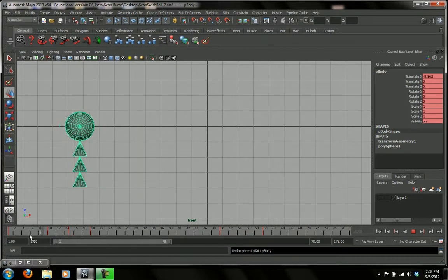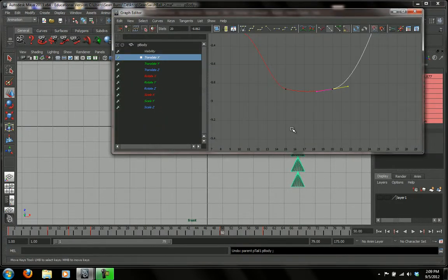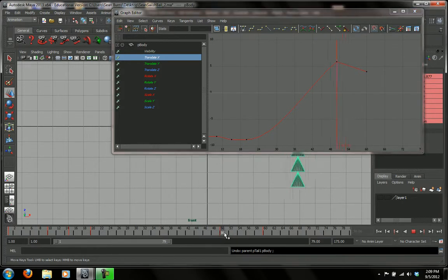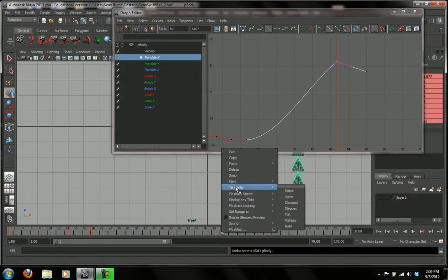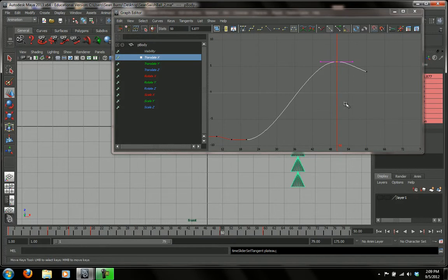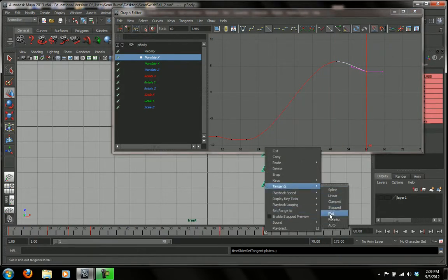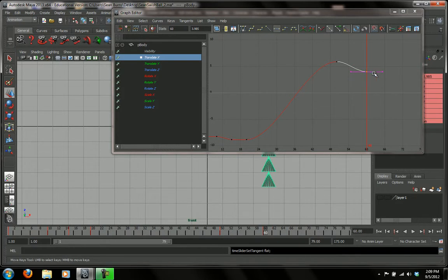As I'm scrolling through here, the ball is moving, it's just moving ever so slightly, and then it eases into the next move. Let's go to the other end. Let's go to our graph editor, and we're going to look at the ending curve here. I'm going to go first to frame 50, and select that keyframe there, and make it tangents flat. Okay. And then I'm going to go to the last keyframe, frame 60, and again make that tangents flat. So it's going to come to an ease out there.